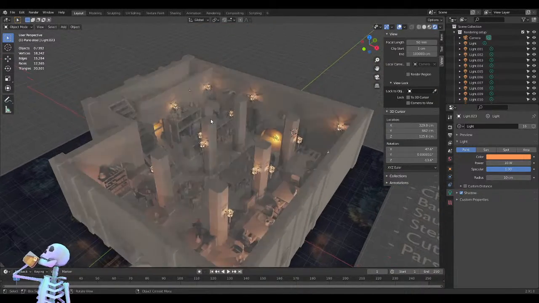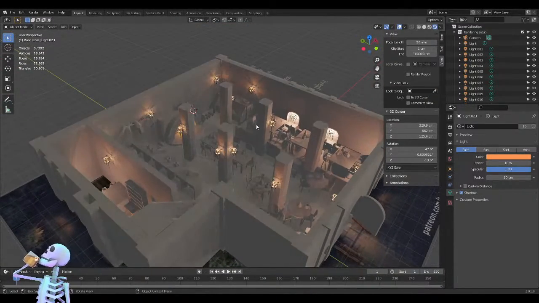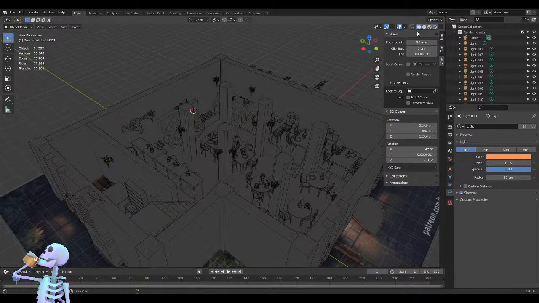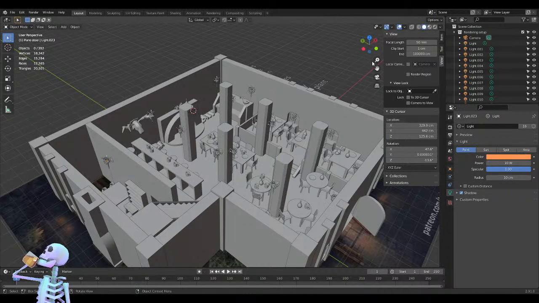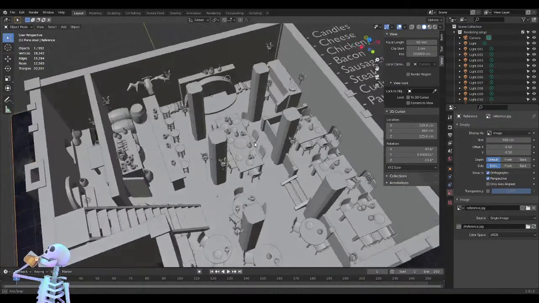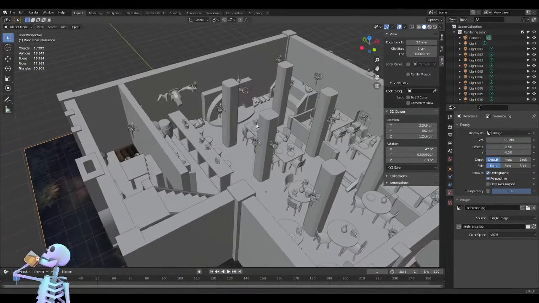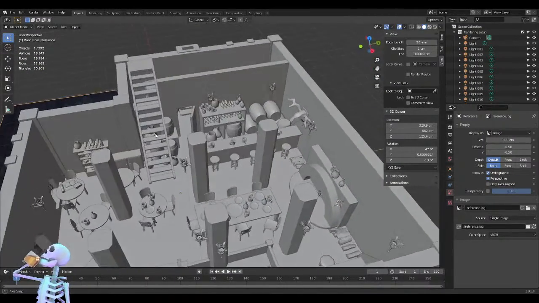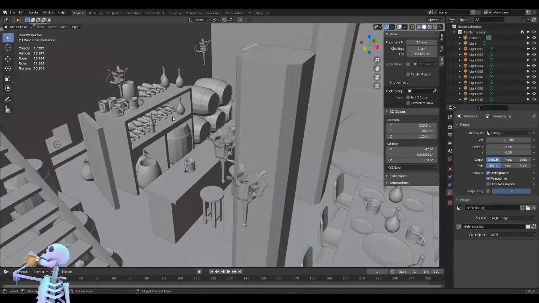Now, I don't expect the final lighting to look like this at all. I don't even really know if we're gonna be using lighting like this. Probably not, actually, because it wouldn't really fit very well with the style of this. But yeah, we'll see. We'll see.